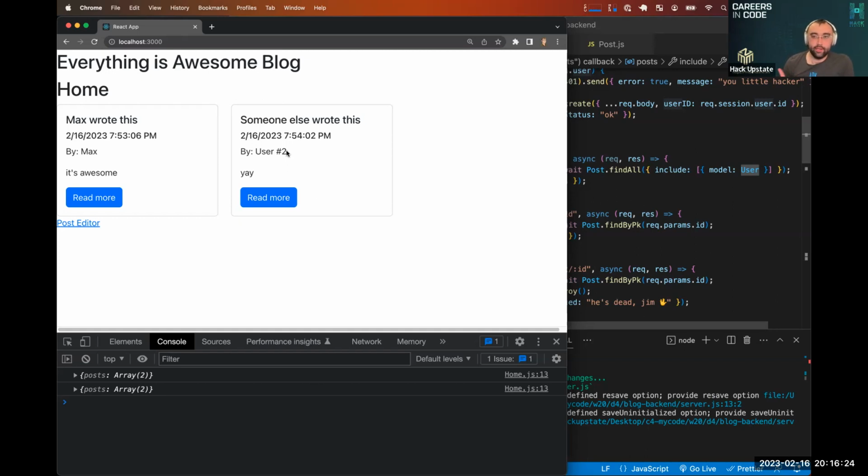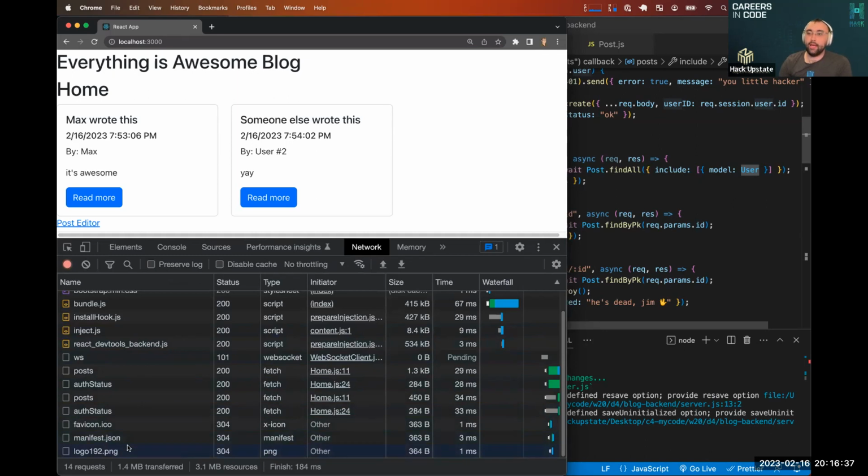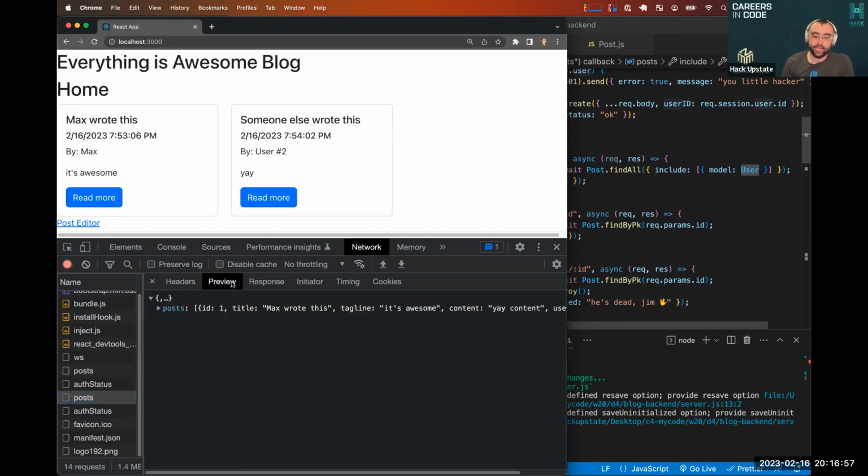One final thing we're doing, don't worry, it's related to this, and then we're going to call it a night. There's this network tab over here. If you go into the network tab, you can actually see all the different API calls that happened in order to make this page work. We go into the posts page. We can see our post, we can see it 200'd, we can see it was a get, but we can also go into the preview tab. And the preview tab is showing us a preview of that response.